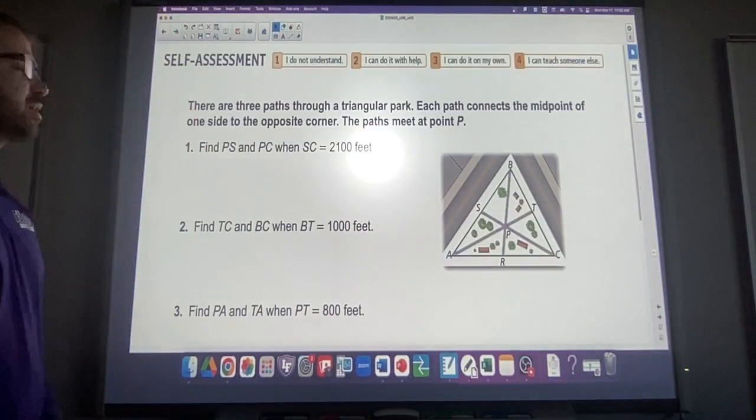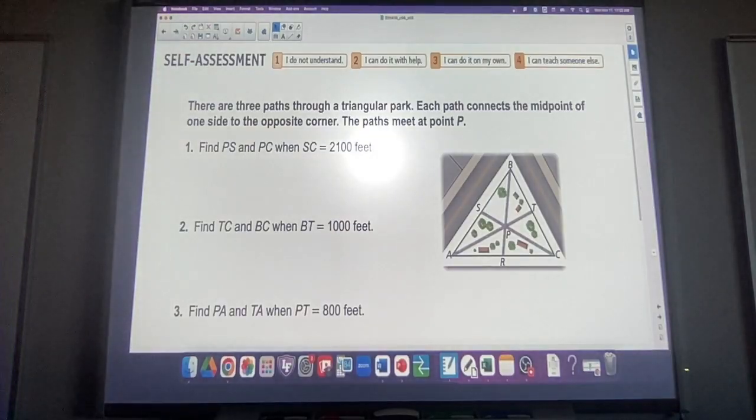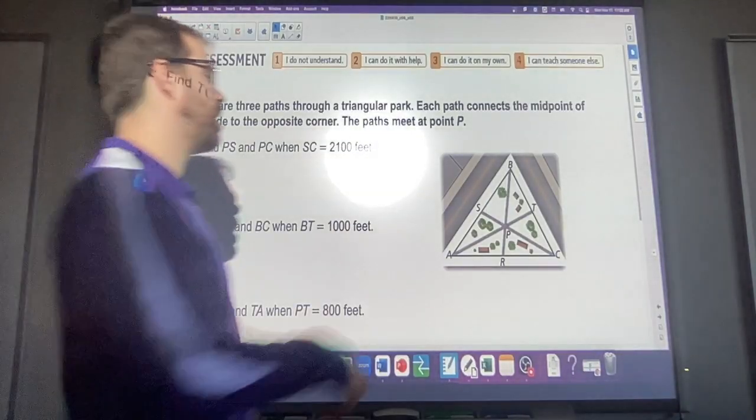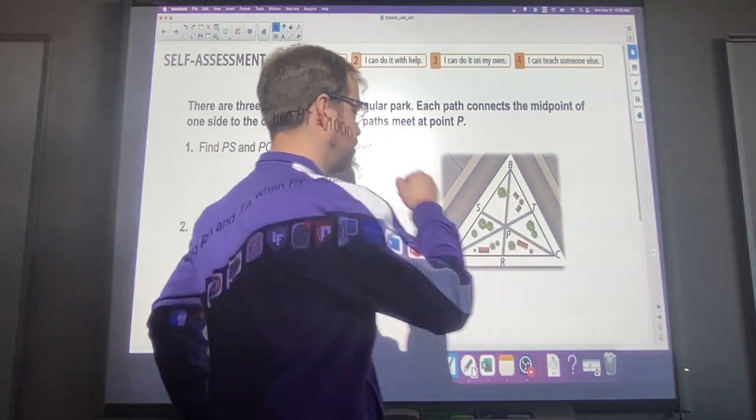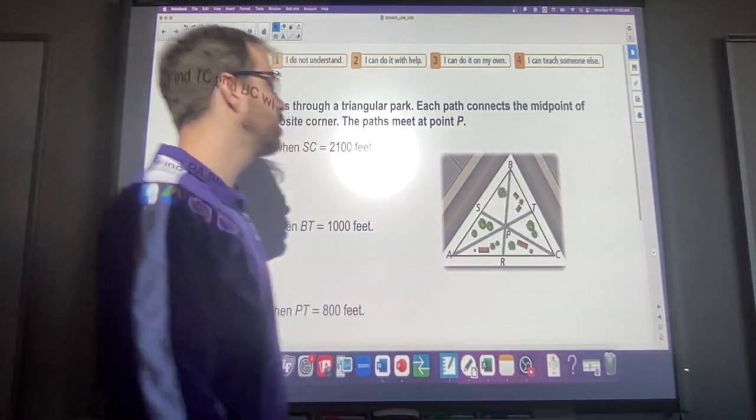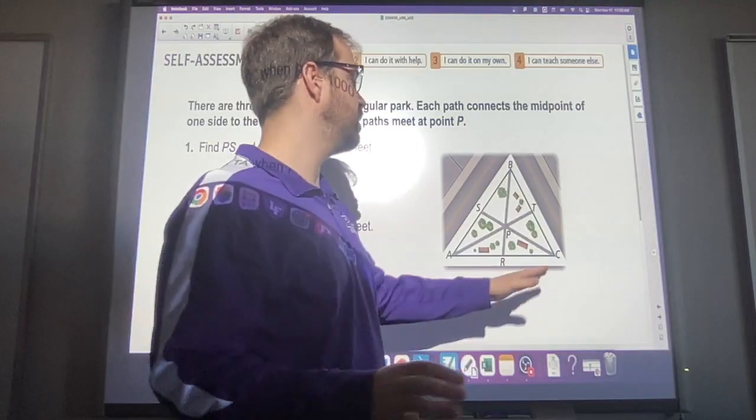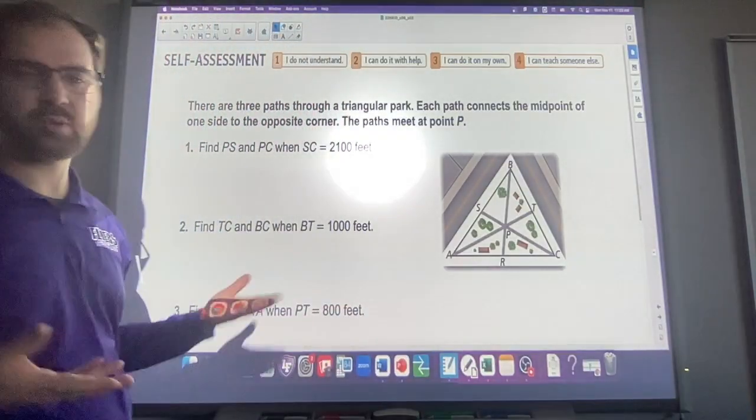All right, let's do the next one. Okay, you'll get something like this, and here's what I do. I'd write down this triangle here. You don't need all the pictures or the bushes and benches or whatnot. Just draw the triangle ABC with the medians in it, and then we're going to be asked some questions, okay?